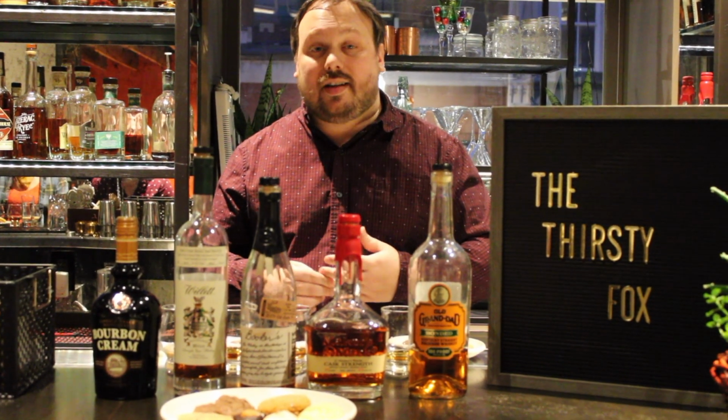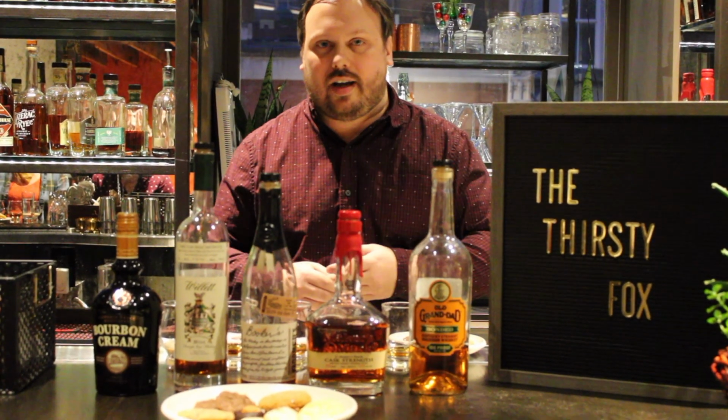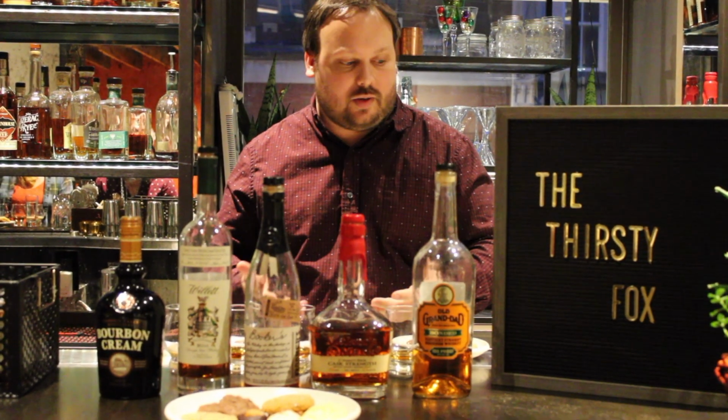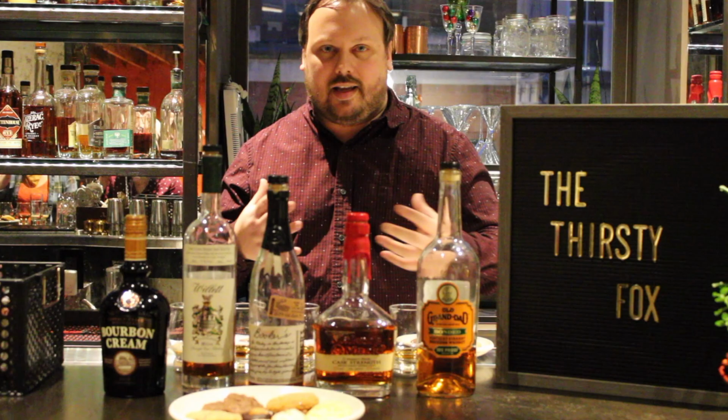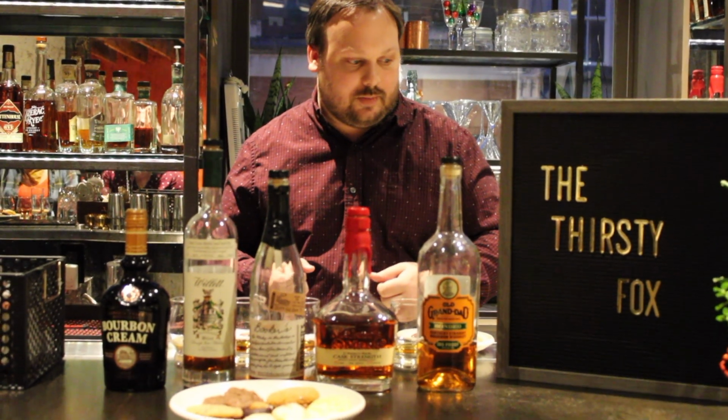The mash bill, we believe, is about 63% corn, but it is high rye. So that's what makes this one kind of unique and fun. It's 27% rye and 10% malted barley. And again, in any whiskey, you're normally going to see some malted barley. That's the enzymatic catalyst in the fermentation process.